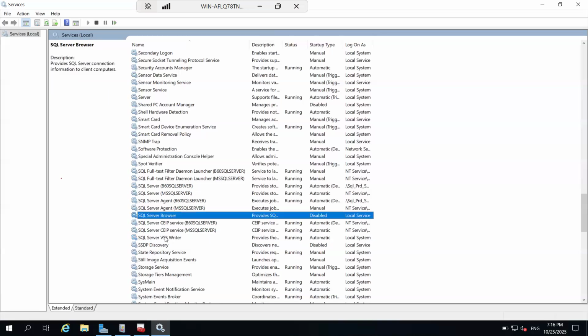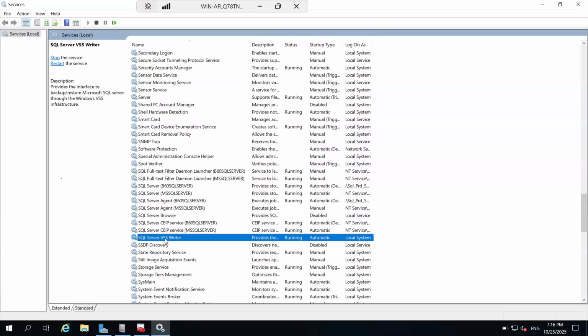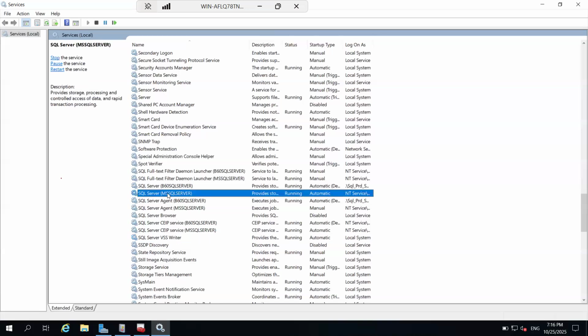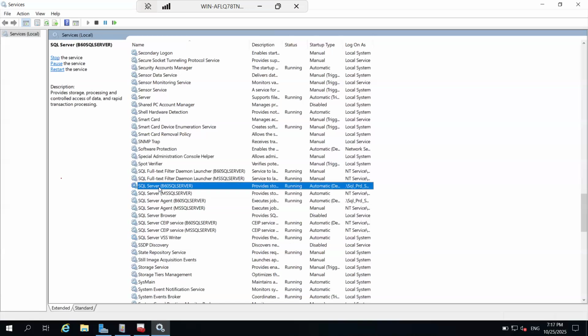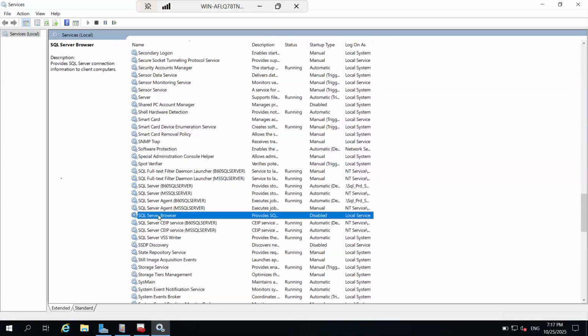That means they will exist only once for the whole Windows machine. Specific services will exist as one copy per instance, whereas shared services will exist as one copy for the whole Windows machine. Even though you installed one instance, only one browser service will be there.